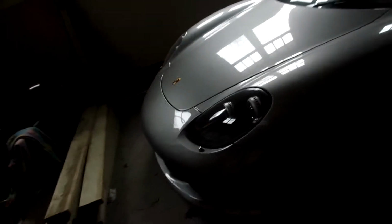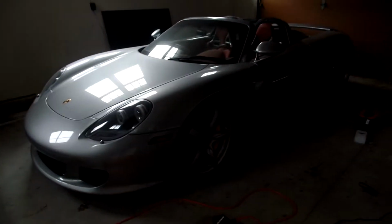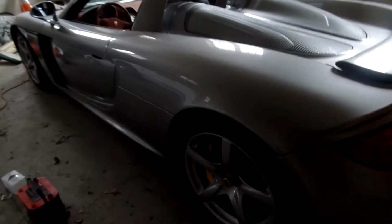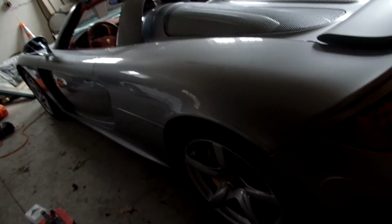Well, the myth I'm trying to bust here doesn't really pertain to this car, because yes, it is. The battery has literally just died on this car, that's why it's so dirty. It hasn't been started all winter, and yeah, that's really bad. I don't know if you can see that, but there are literally cobwebs in there. The owner of this car does not use it other than in summer, and for a summer toy, you don't need it in winter, especially when the battery's dead.